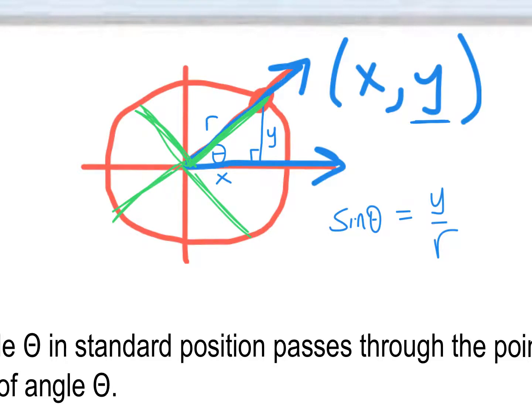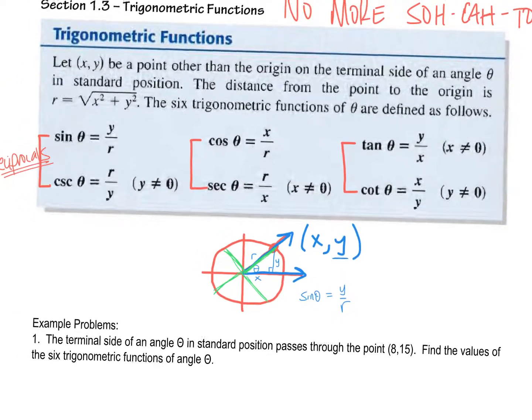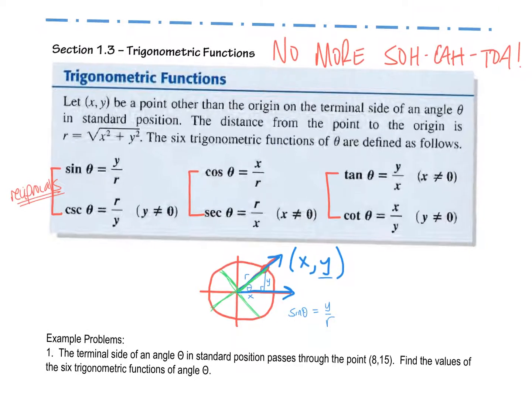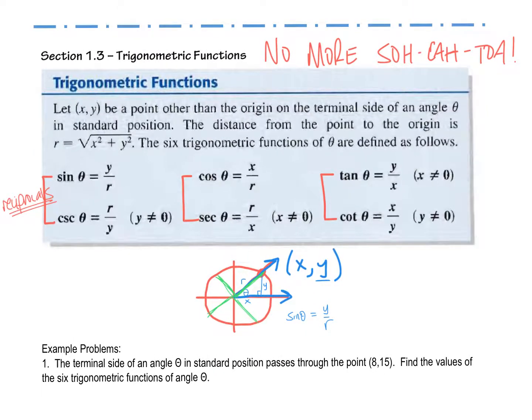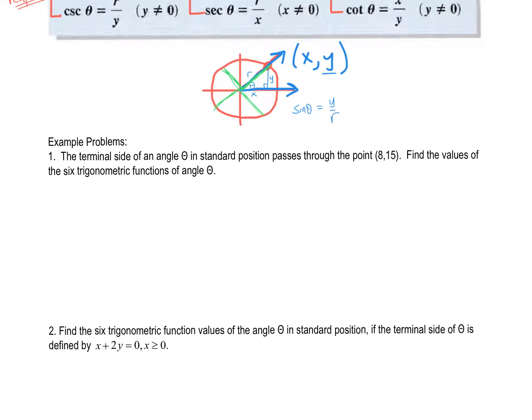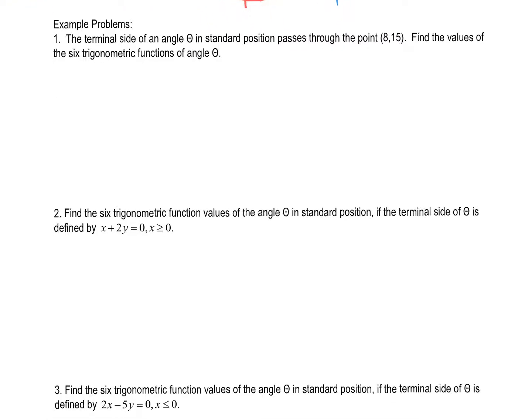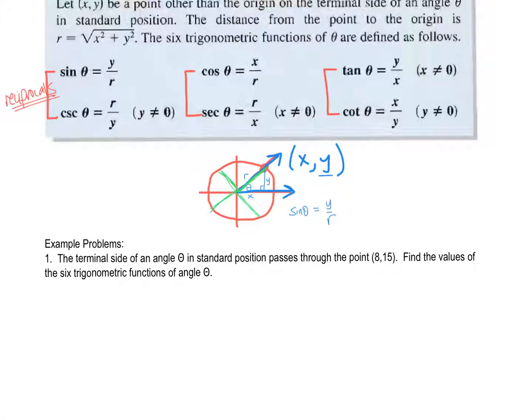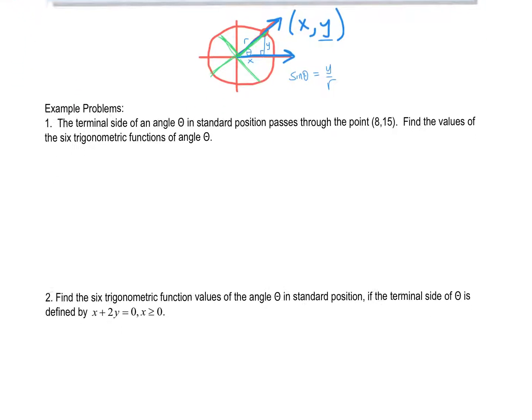So there's a brief introduction. We'll talk more about this in class, but that is why these x's and y's are what they are. You can think about it in terms of SOHCAHTOA until you get this stuff memorized, but we are probably not going to be using SOHCAHTOA very often going forward. I want to dive into these example problems because they go along with this definition, and I'm going to be referring back up to this chart for sine, cosine, tangent, etc. So keep that in mind. You'll probably want to have that memorized sooner rather than later.